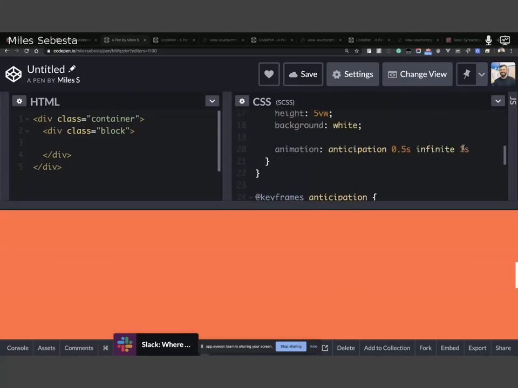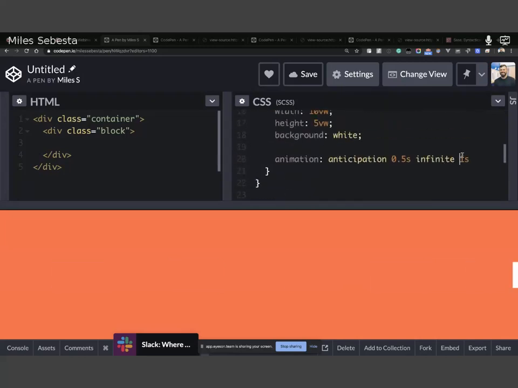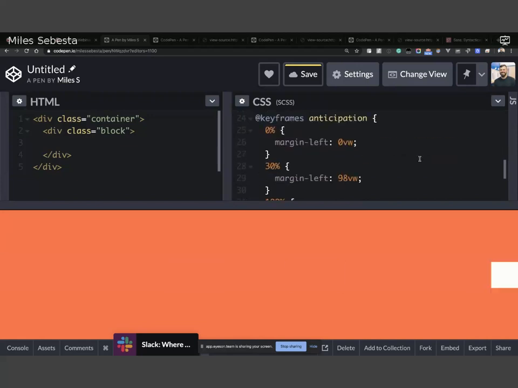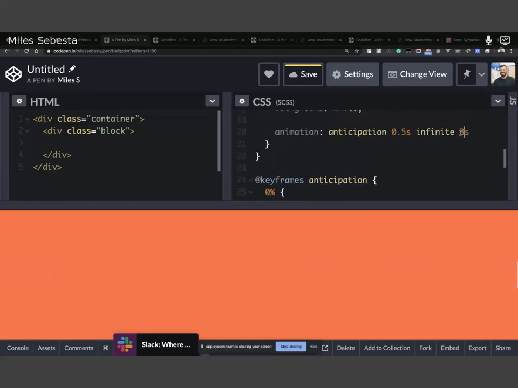Now I can change this sequence and make it faster or slower by just changing this number up here. So if I change it to 3, let's see what happens. Slows everything down a bit. Make it even more drastic, 100 seconds. So it's waiting a long time. Somehow I broke it.